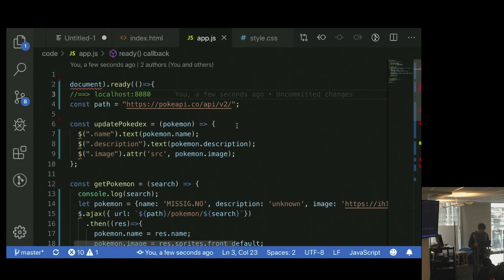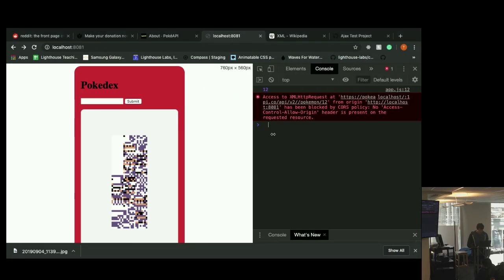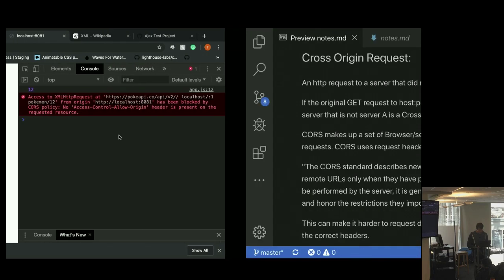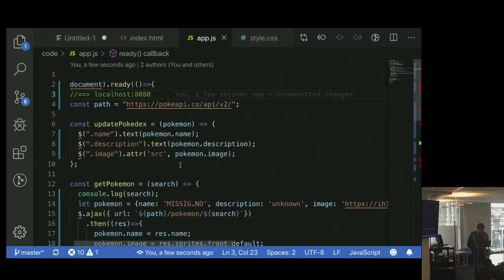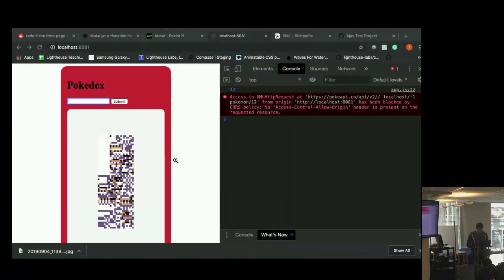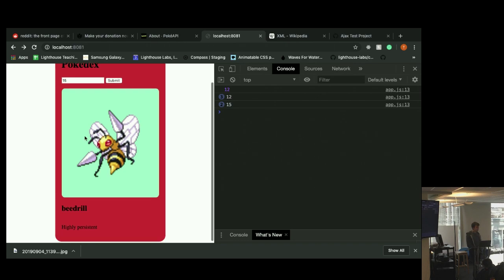Cool. We have like 2 minutes. I think let's just run through one more feature on our guy here. What I wanted to do was have it so if we put in a number, oh, I broke the thing. I've got to fix it first. I wanted to have it so that it's like "Who's that Pokemon?" If we put in a number, like, I don't know what 12 is, and I don't want it to tell me. Oh, who's this guy? Wow. I don't want it to tell me who it is. I want it to just have a fuzzed out picture, and only if I put in someone's actual name does it show me the actual information.